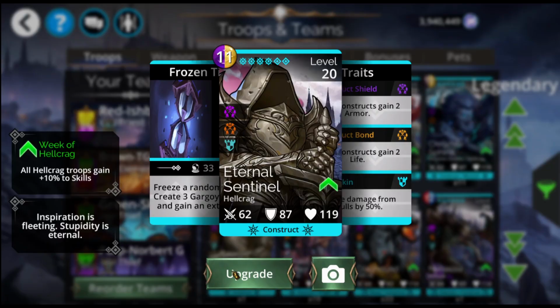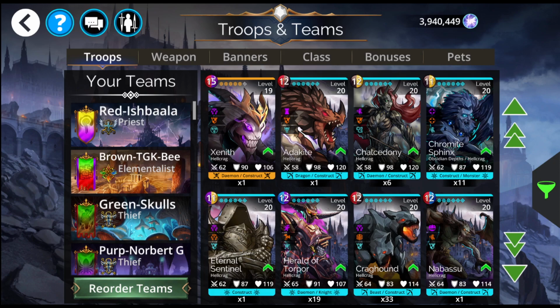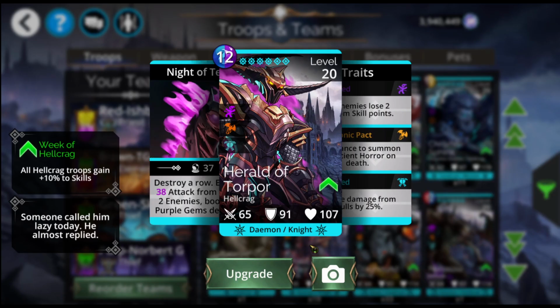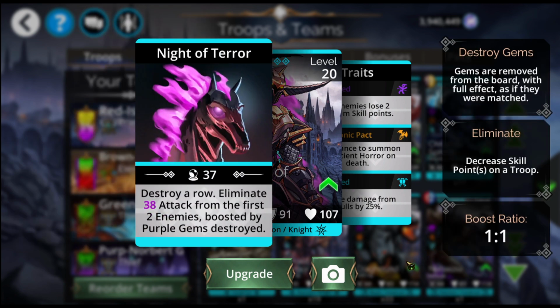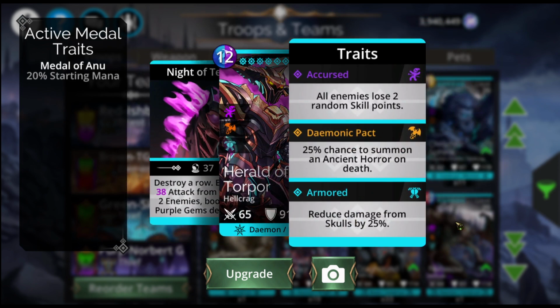Not available. Eternal Sentinel, you probably already have this if you've been doing the Kingdom Pass. Freeze a random enemy, create 3 gargoyle gems, and gain an extra turn, which makes them useful for using with Obsidiaxis or Tourmaline, anything that gets a boost from gargoyle gems. And the Herald of Torpor, you have to have this already because he was the troop that we get just from completing the storyline here. Destroy a row, eliminate attack from the first 2 enemies, and skull damage reduction and whatnot.